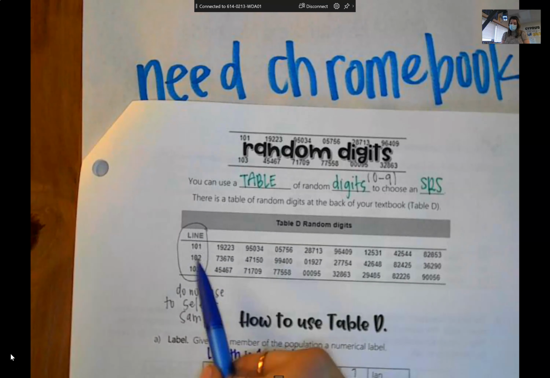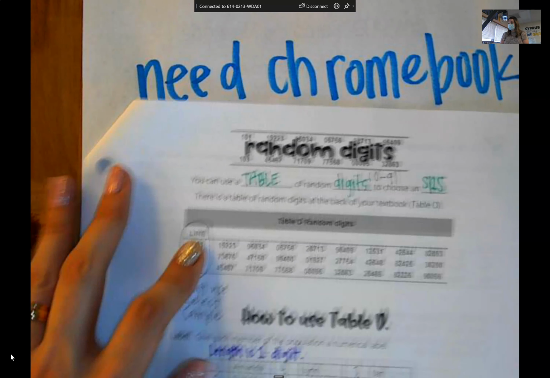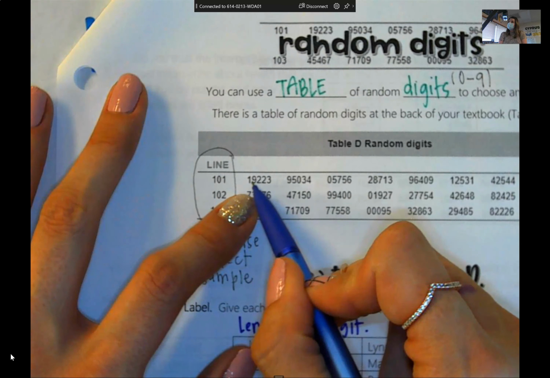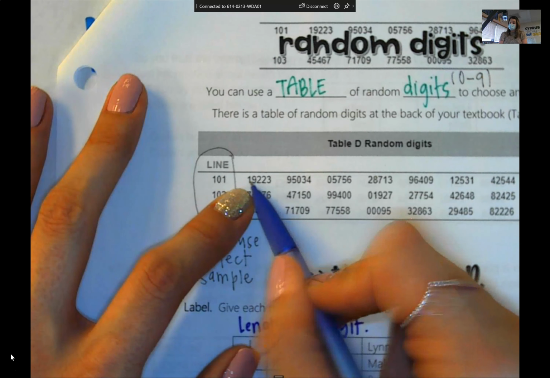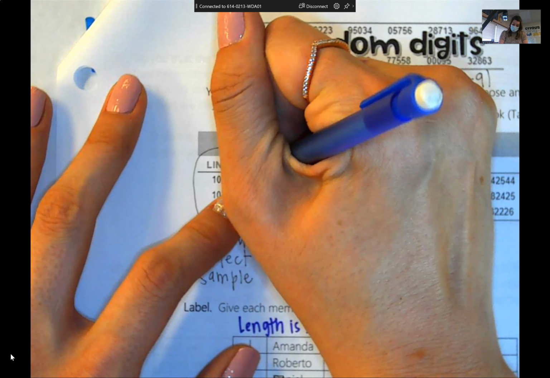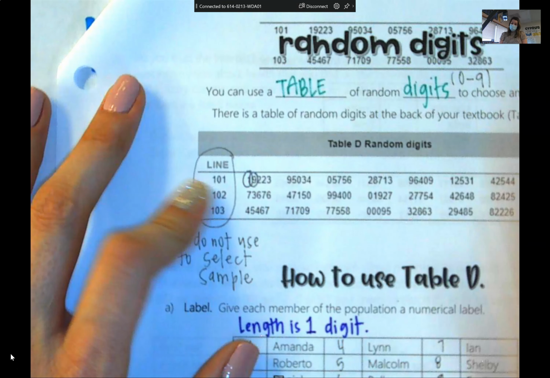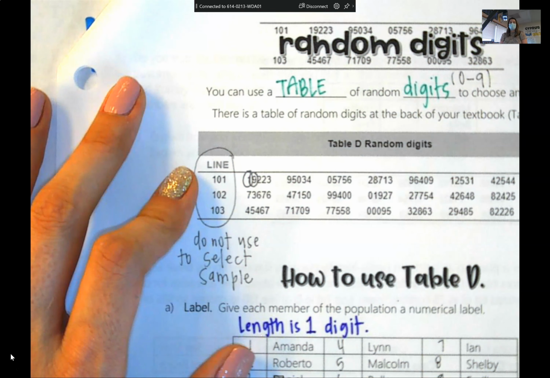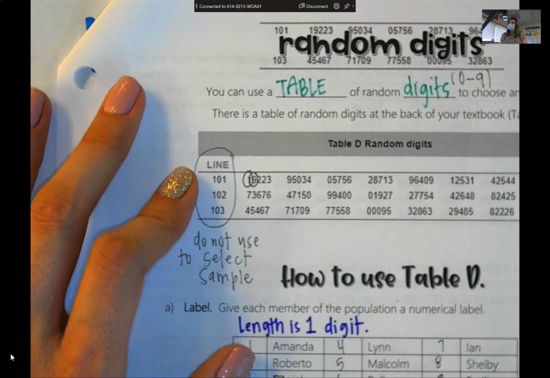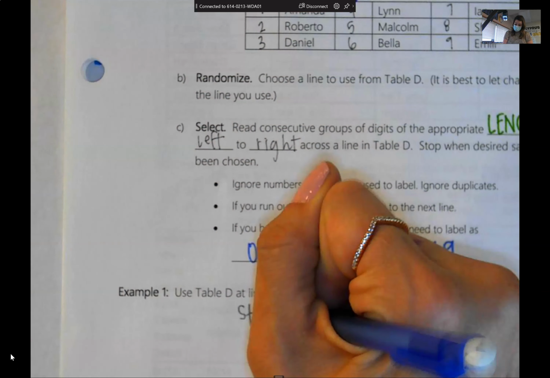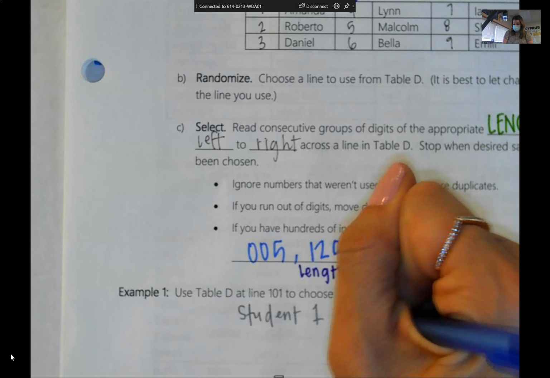Okay, so I'm actually going to go up here. They're telling us to use the first line, and I'm going to write on my table. My first student that I am going to choose is 1. My second student is 9, and then I stop. So my sample is student 1 and student 9.